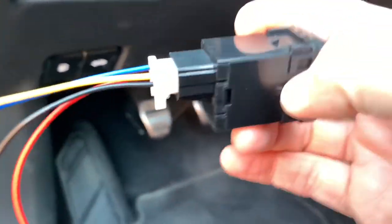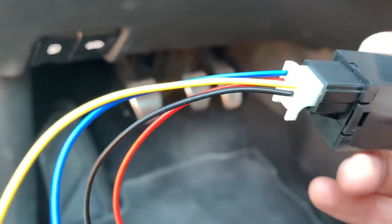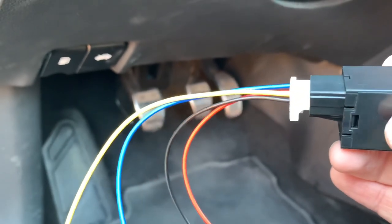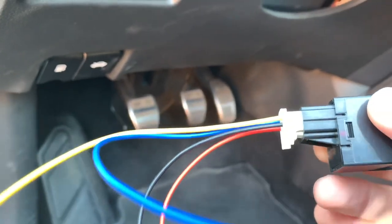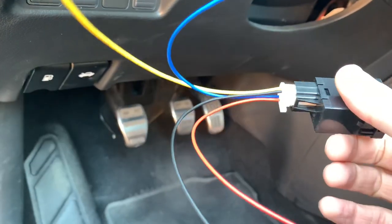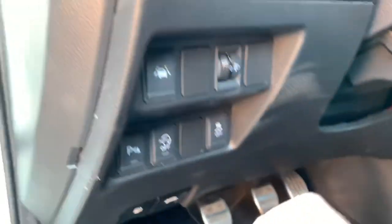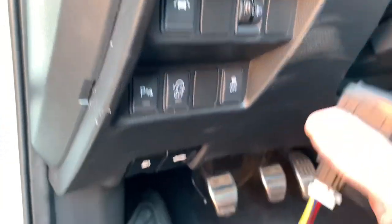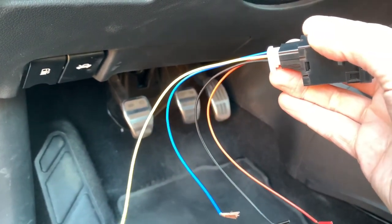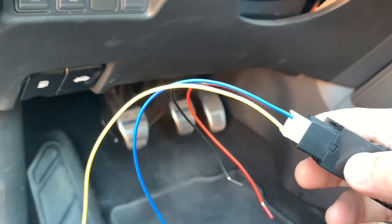As you can see they come with four cables and no manual whatsoever. The idea is that the blue and yellow cable are your switch buttons — so in and out — and the black and red ones are for the backlight. The red one should be connected to one of the other switches, and the black one should be connected to the ground.